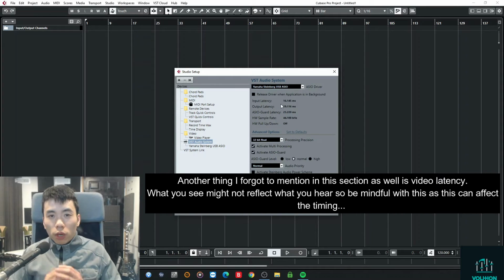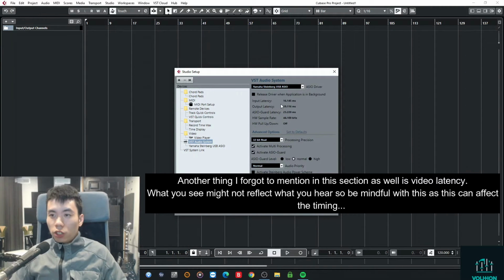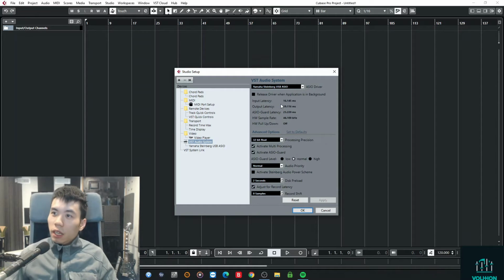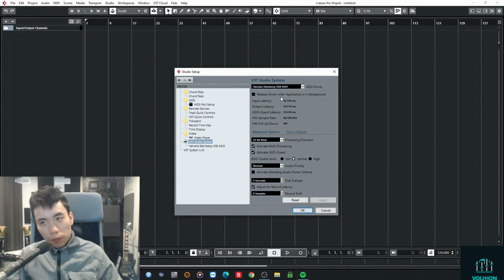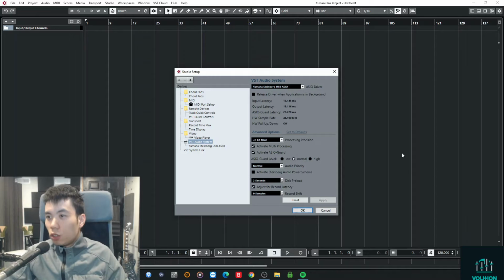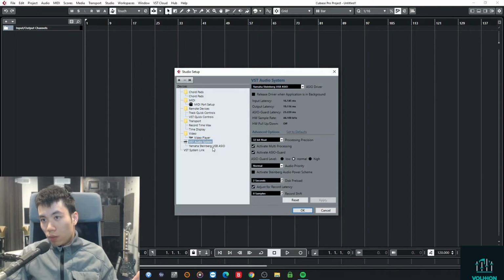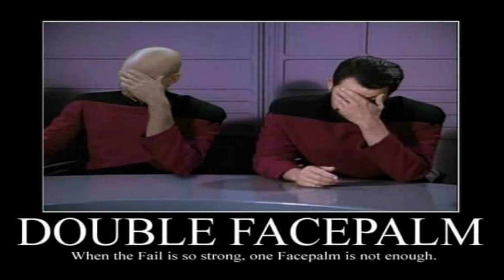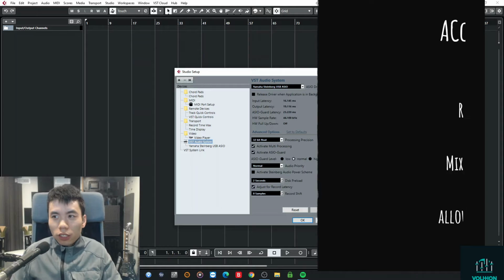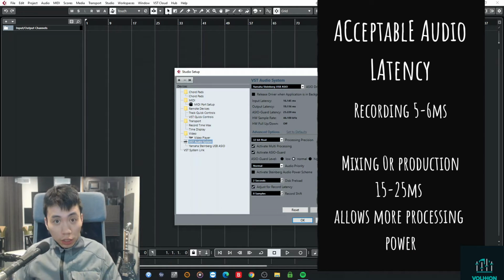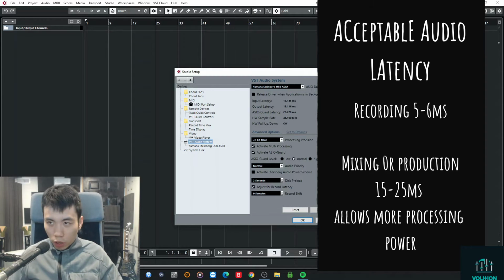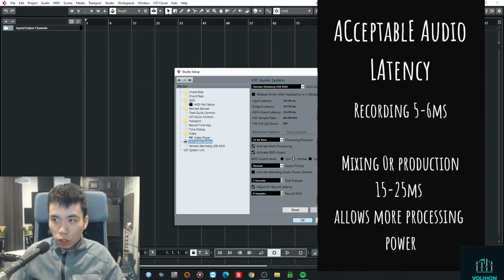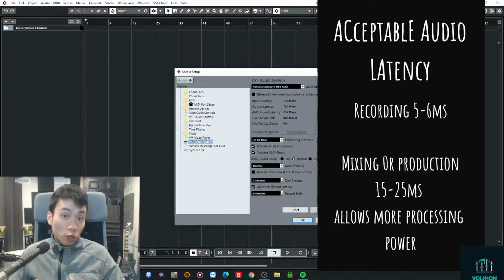Alright, depending on what DAW you use, you want to make sure that the settings are correct for it. Generally it'll look a little bit different depending on the DAW, but make sure that everything's looking right to you. You want to make sure that the latency is reasonable. I have some specs written right here on the side for you, just as a quick reference. Anytime you're going to be doing any recording, you want your latency to be as low as possible. Anywhere within 5 to 6 milliseconds is considered really reasonable for recording.